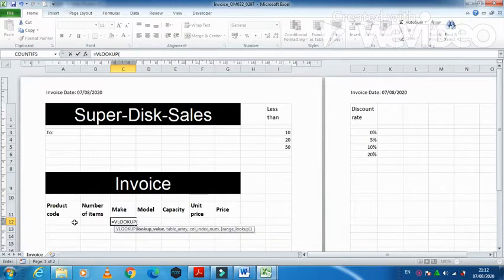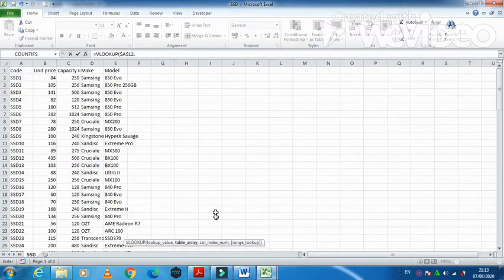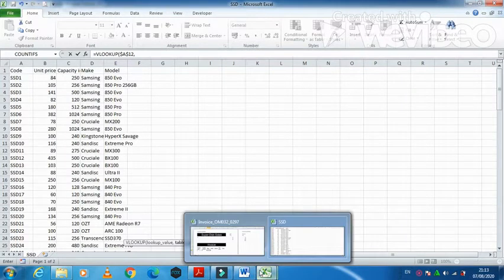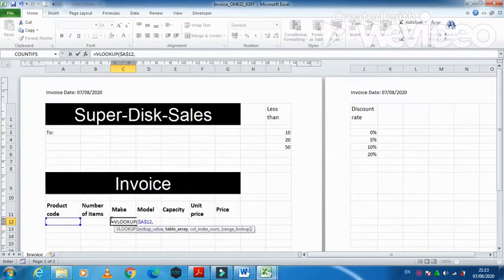What you need to check is you need to get the data according to the heading, according to the product code, and then use the cell reference by clicking the F4 button, and then click comma. The table array is here in the other sheet. First of all, what you are getting here is your make.